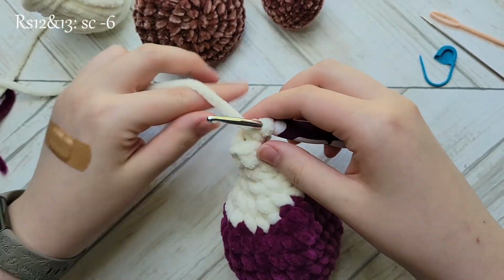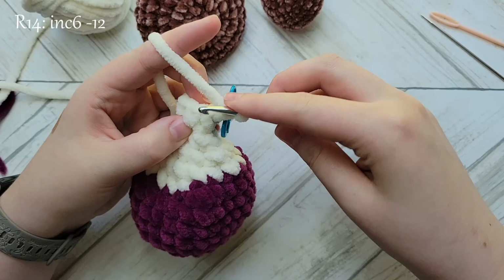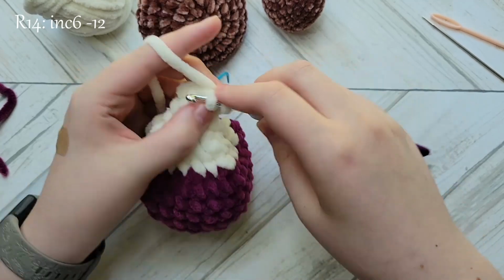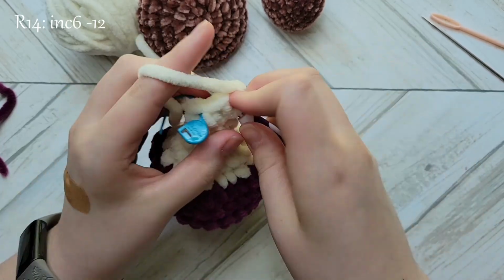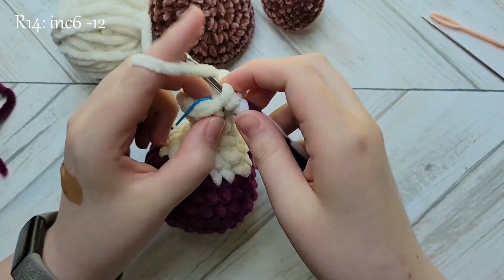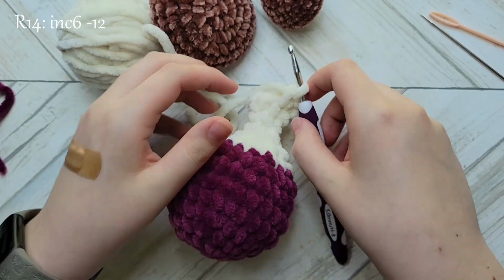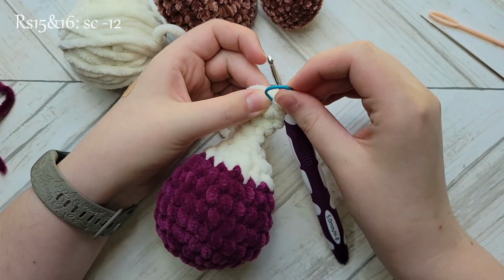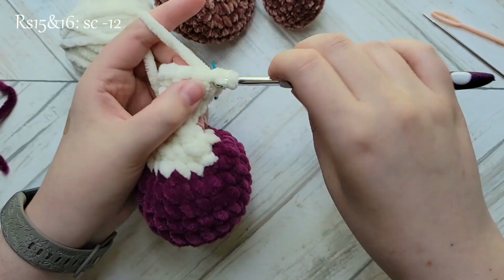And for the next round, you can place your stitch marker back in if you haven't already. And what we'll do is we'll increase 6 times. Okay, reset your stitch marker. Well, I gotta go find mine, give me a second. Here we are. Okay, so for the next 2 rounds, we will be single crocheting 12, and we're forming the head at this point.